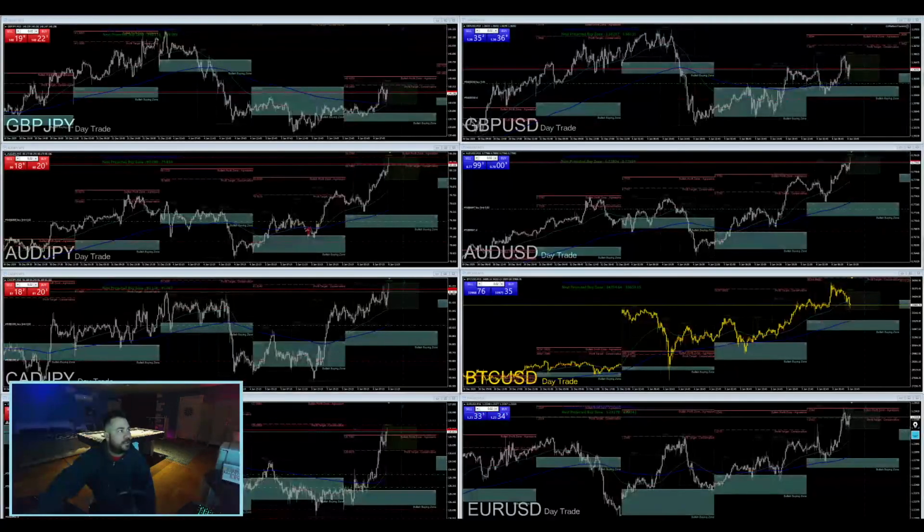Taking into the black charts here, I do have that pending order for the Aussie yen, but I have to delete it because we went all the way to the weekly target. So no more trying to enter a trade this week on the Aussie yen unless we come all the way back to the weekly central pivot and reset everything.